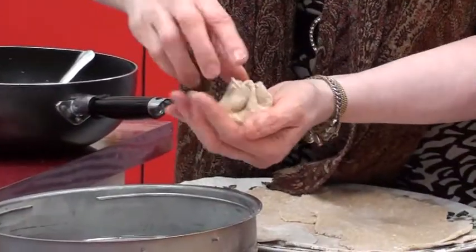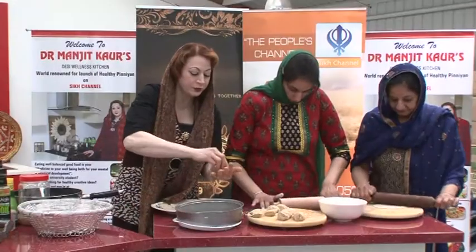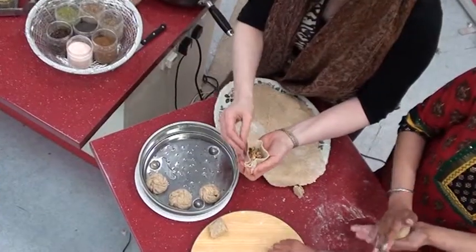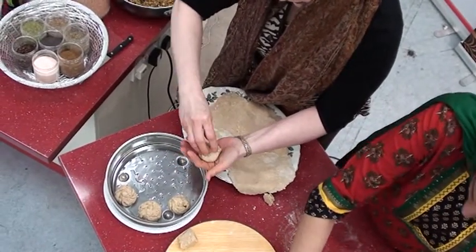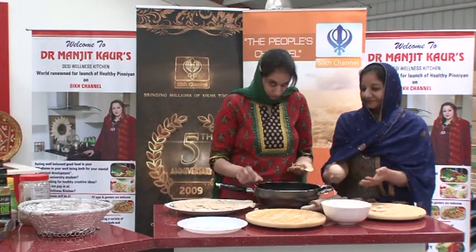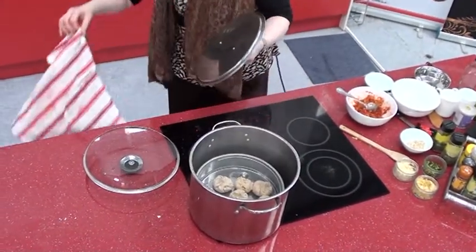If there's any extra dough, chundi vada ke laado — remove it. Just one heaped tablespoon of filling, wrap it, bring it together, close it up, and make it into that little design with a twist. Amazing! These are my momos. I'm now putting them in the steamer while the others are being made. Make sure that water doesn't get into the atta.